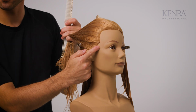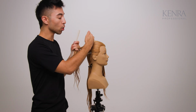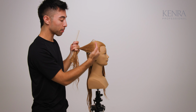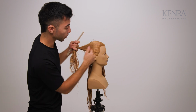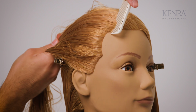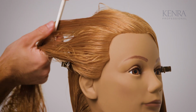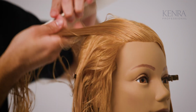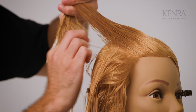Remember, when sectioning out that top from the bottom, you wanna look for where the hairline is beginning to curve, because we're only really doing the heavy layering on top, and then we're just kind of graduating the layers at the bottom. So I'm looking for where the hairline curves. That's telling us where we're going to separate the top and the bottom. I'm just gonna take a horizontal parting to get that organized.